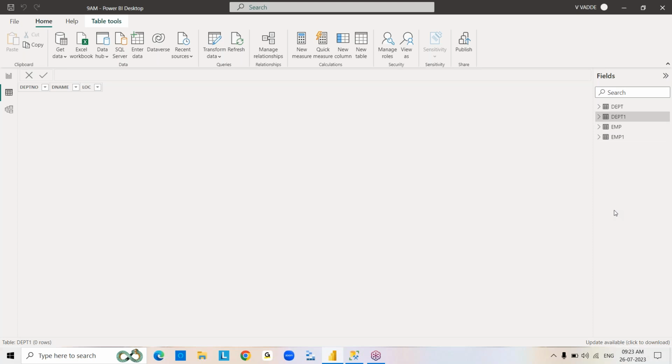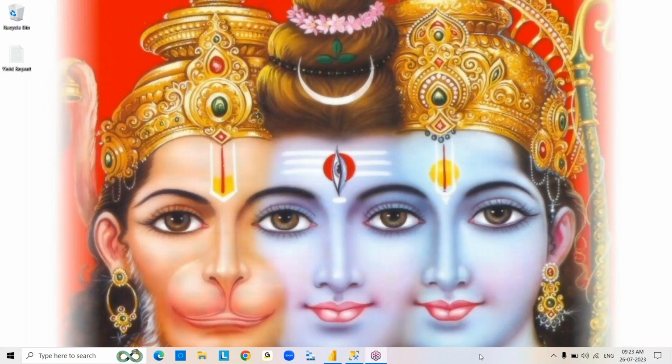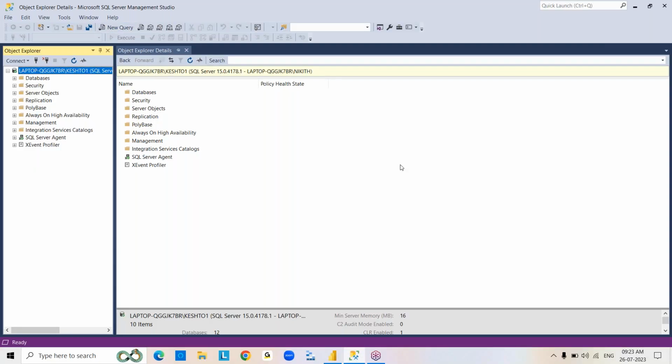So now coming to the next scenario. I'm going to the source. What is the source here? SQL. Go to new. This is Management Studio only. This tool we use to interact with the SQL Server databases.